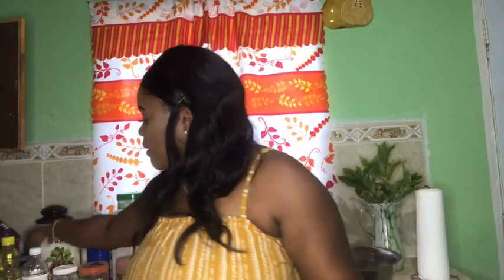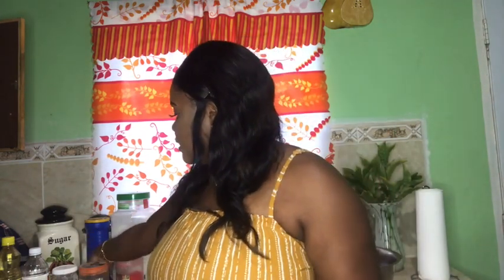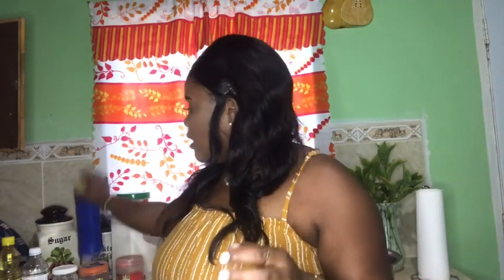You're going to need vinegar. You're going to need some baking powder. You don't have to use baking powder, but that's your choice. You're going to need some cooking oil, a little black pepper, which I pour into this container, and some flour. And you're going to need some sugar. Inside of this is sugar. I try to use my containers and recycle a lot.